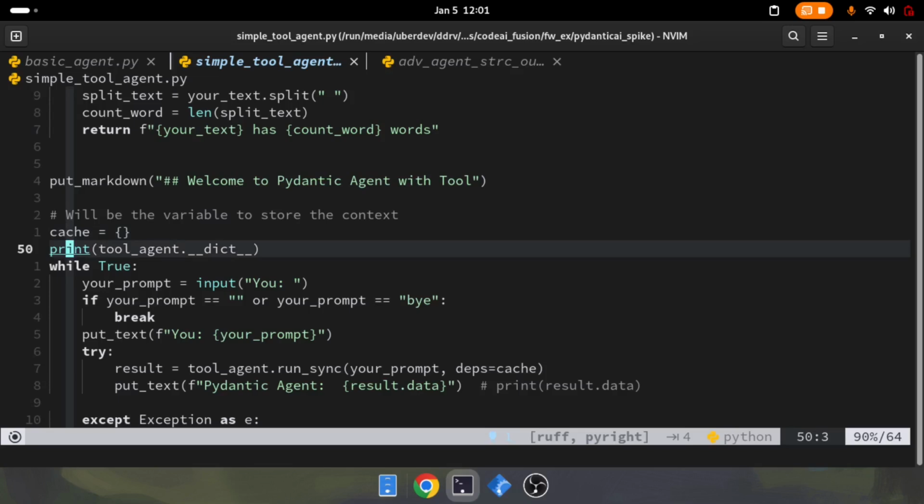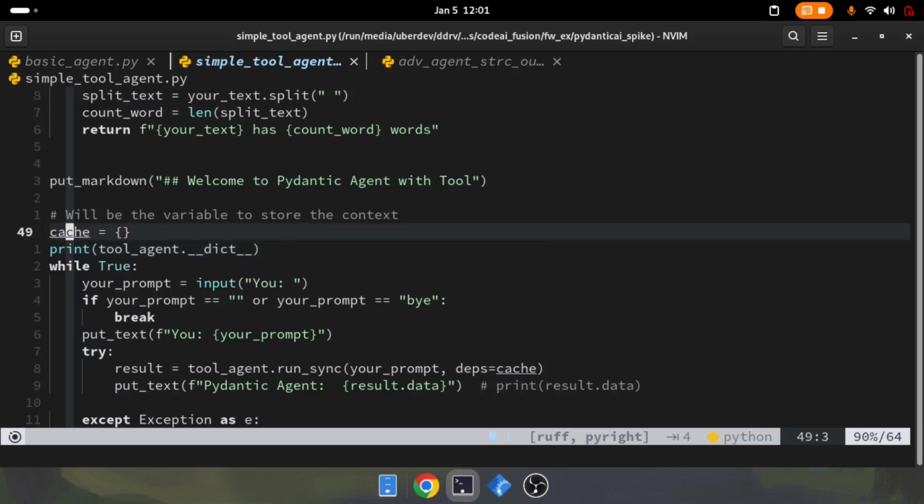If you look at the examples like bank support or SQL agent, etc. in Pydantic, they use these kinds of contexts with data classes. It can be a little confusing in the beginning, but understand this basic step: context is nothing but a Python variable, with a Python inbuilt type or a user-defined type. Again, user-defined or inbuilt Python types are nothing but classes. Keep this in mind, and you will be able to solve a lot of problems.